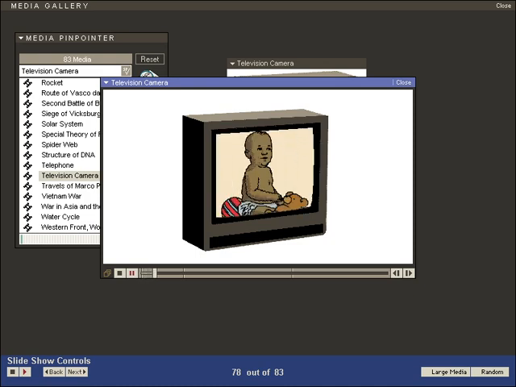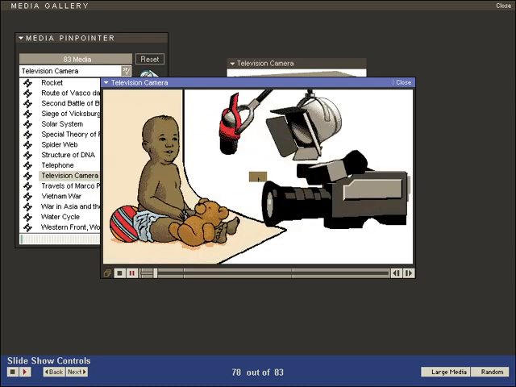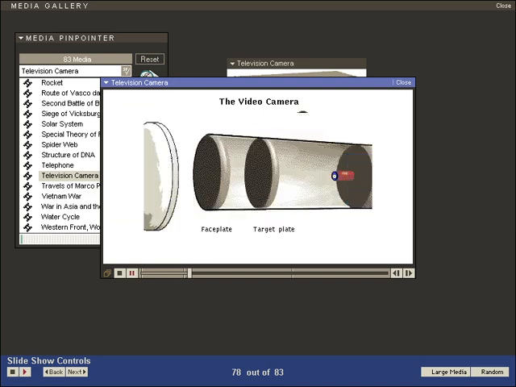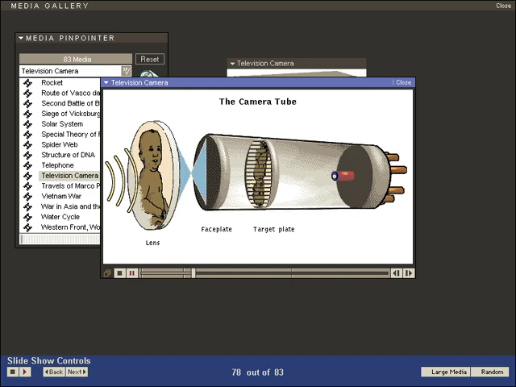How do pictures and sound appear on a television? The first step is to turn light waves and sound vibrations into an electronic signal. Microphones convert the sound waves. Video cameras process the light waves. The lens of the camera focuses the light from an image onto the target plate of a camera tube. The target plate is made up of photosensitive dots that register an electronic pattern. An electron gun scans the back of the plate. The brightness level of each dot is converted to an electrical signal.